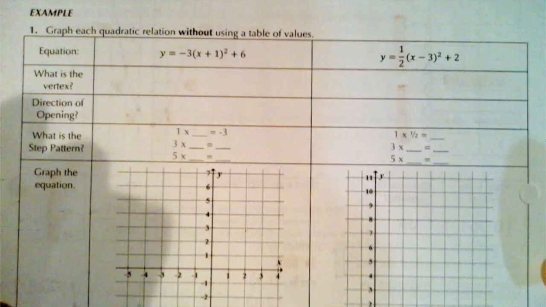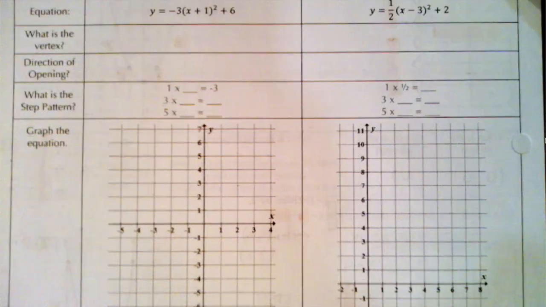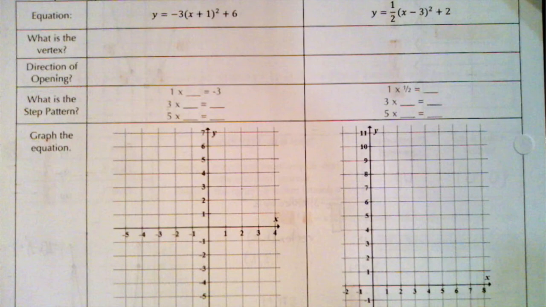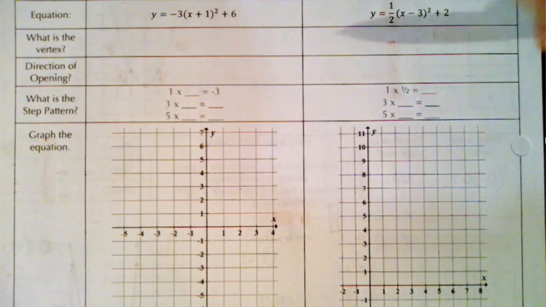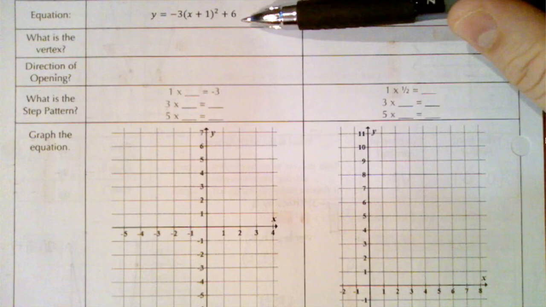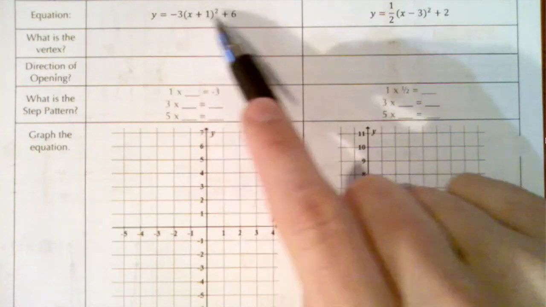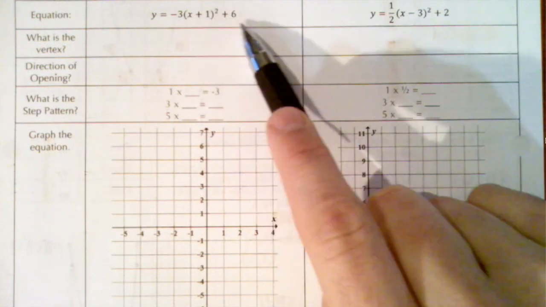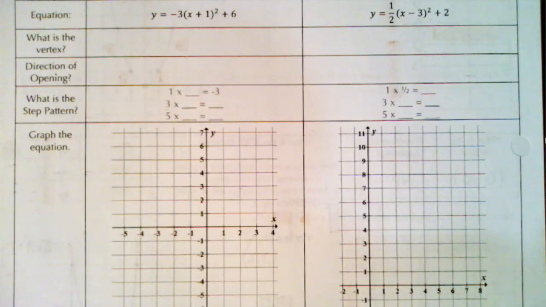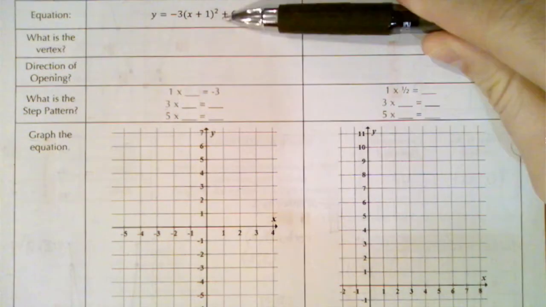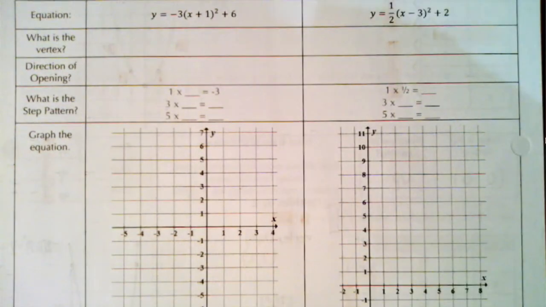So we've got two here that I want you to try. I just did one, so what I would suggest is if you want to try one, you can pause the video and try the first example where we're going to multiply all our steps by -3 and start at a vertex of -1, 6, and you can try that one on your own. I want to do one with a decimal just to make sure we can work with decimals as well. So if you want to, pause the video, try the one on the left. If you want to try it after, that's fine too. We're going to move on with the one on the right.